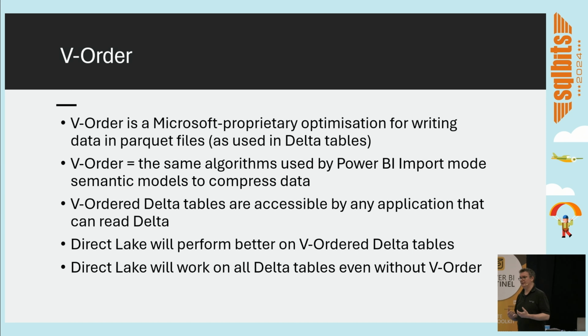All we've done is taken those algorithms and transferred them to other workloads inside Fabric for creating delta tables. So we've just taken our proprietary compression algorithms and put them in, for example, Dataflow's Gen 2. So every time you use a Fabric workload to create a table, we're going to use those algorithms to make sure the data is compressed as efficiently as possible. This is something we call V-order.